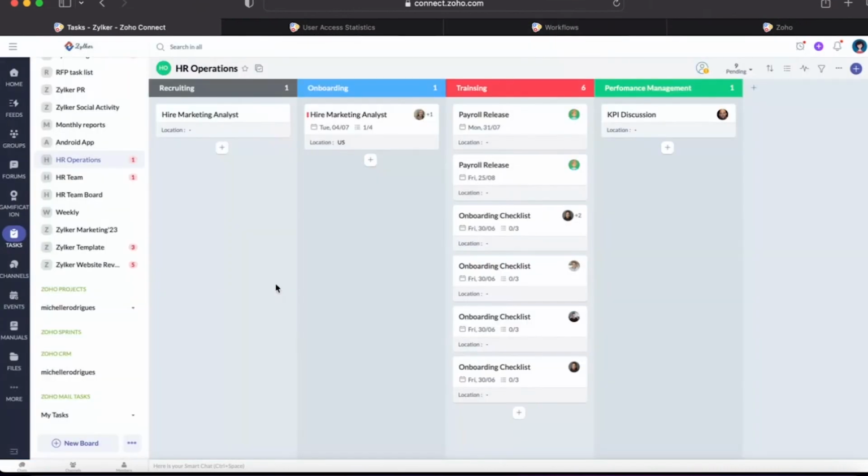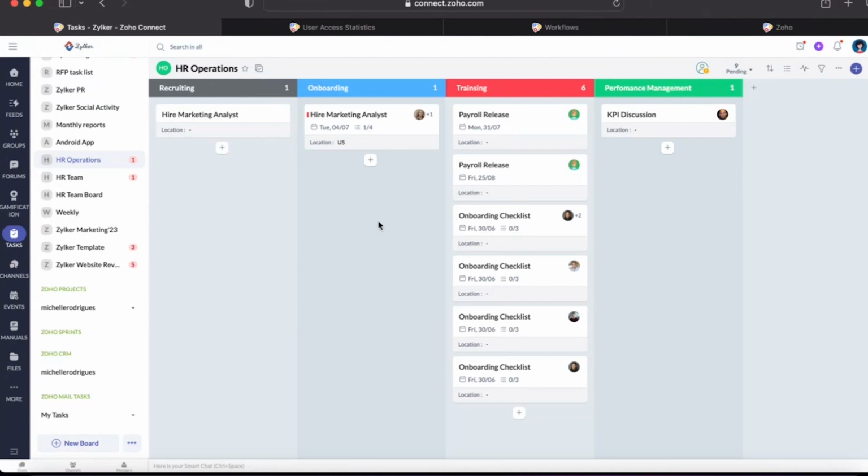And I want to wrap up the demonstration by showing you some of the integration options we have. For starters, let's assume as a manager, you have received an email, and there is an action item, and you want to simply create a task from your email.